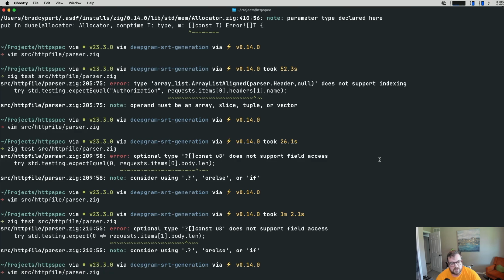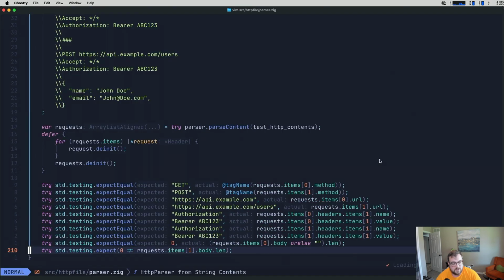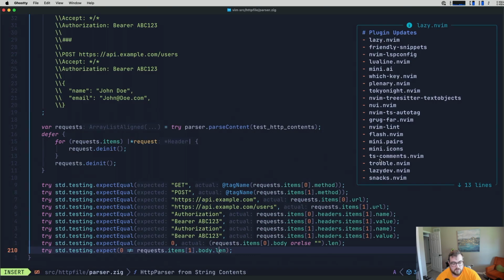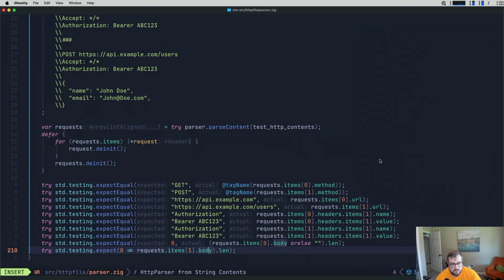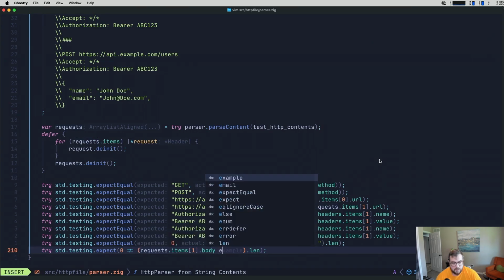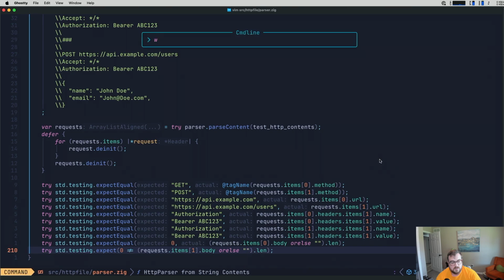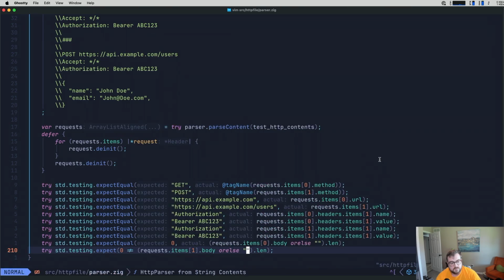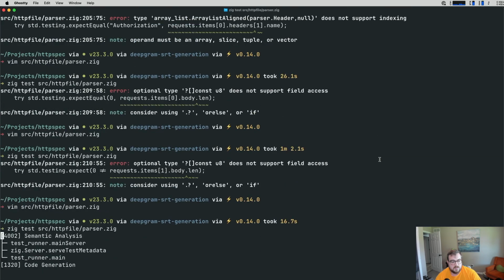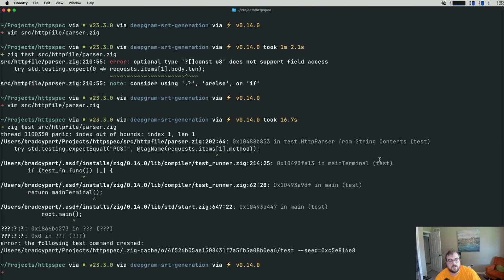Oh, same issue, does not support field access. And we need to remove the null type here. So what we can do again is wrap this in parentheses, use an or else, like so. Give this a test. Okay, and it looks like we actually have an index out of bounds issue.